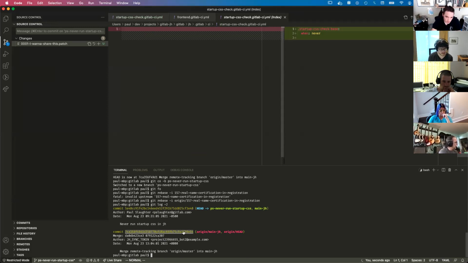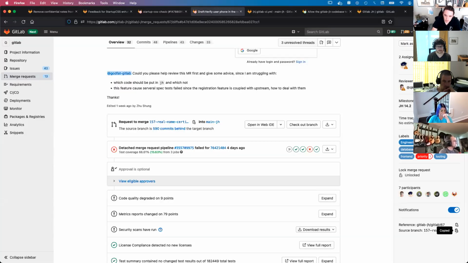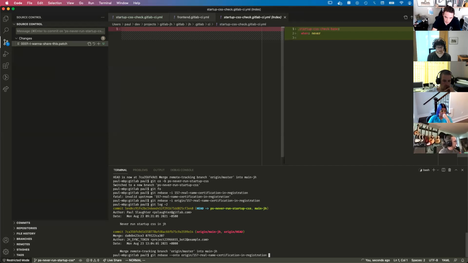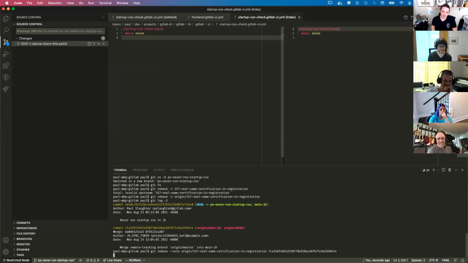This one? Yeah, just grab that. Okay. So git rebase --onto whatever that other branch is that you're wanting to rebase onto. And then what you're rebasing relative to is the thing that you copied. Like this one? Yeah, so you're taking that one commit, throwing that on top of this other branch, but not worrying about any other differences in history. Okay. Can I do interactive? No, there's no need to. I do not allow you to, Paul. Okay. All right, I'm doing it.